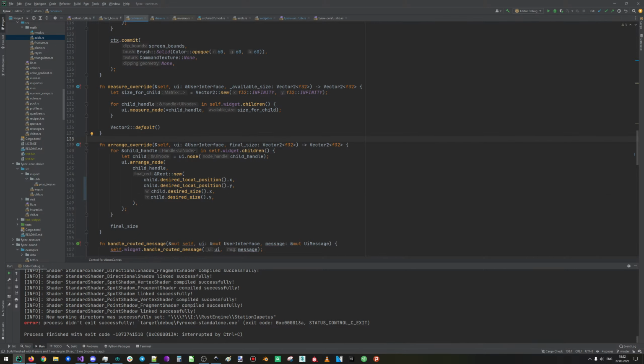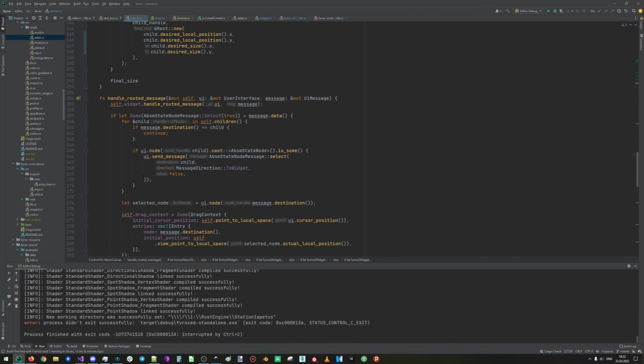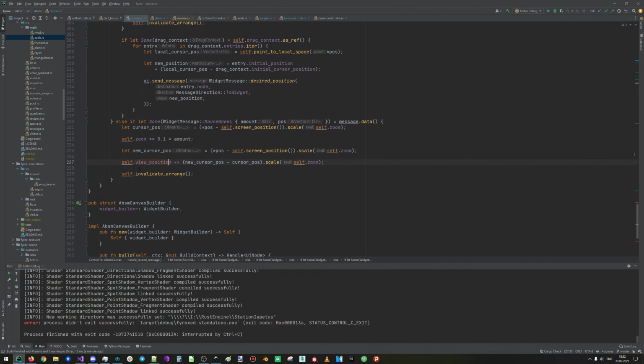And instead of using these values in here, we want to set the transformation at the moment when we change either the view position or the zoom.